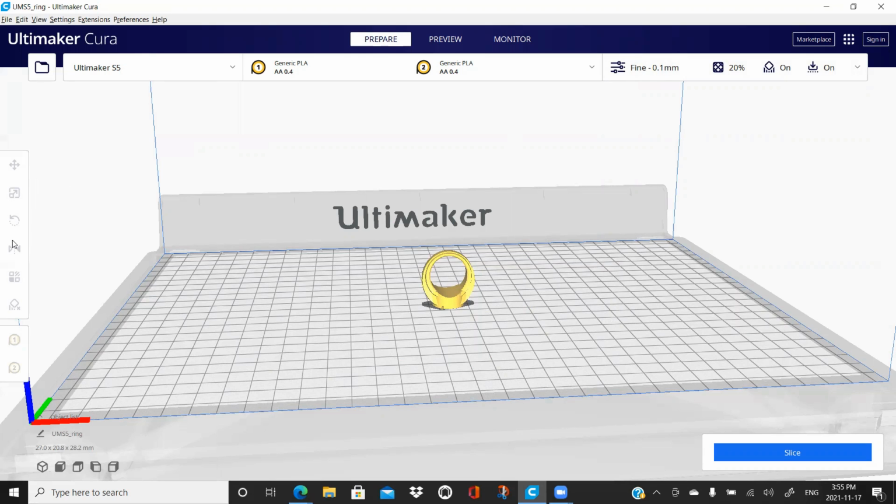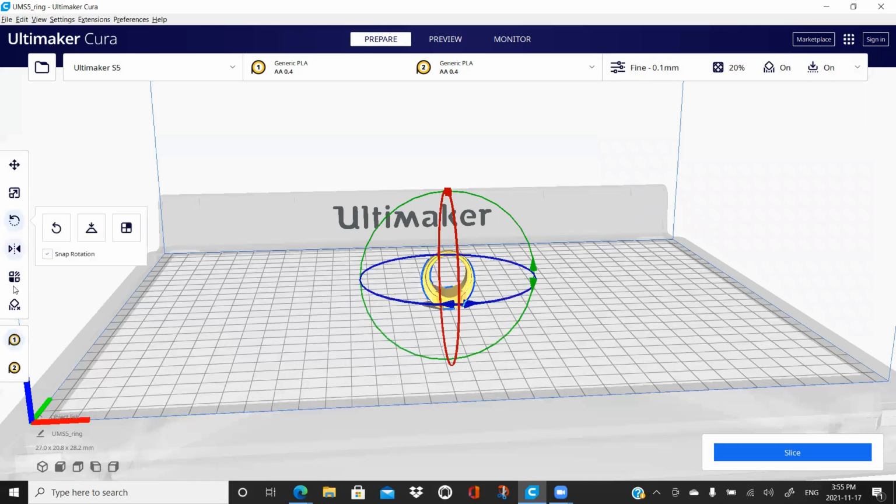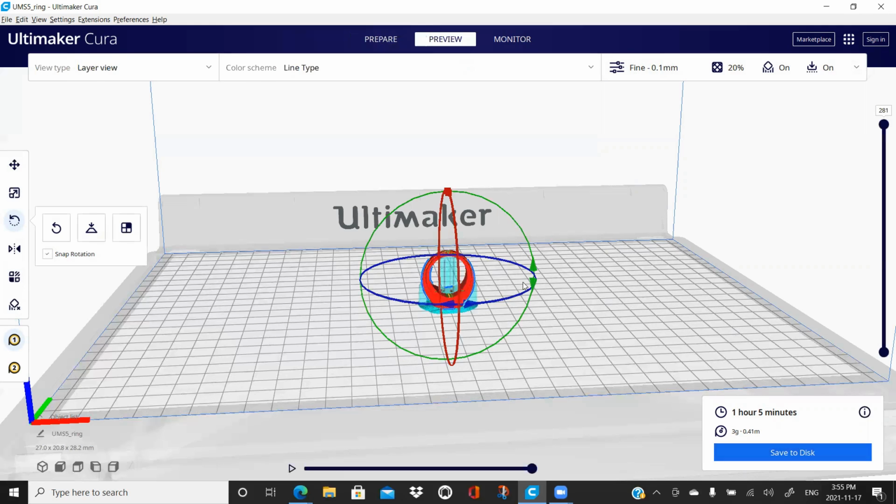The software is pretty intuitive, and so if you want to further adjust parts of your build, you can use any of these here. The rotate is the most helpful though. What we're then going to do next is slice. As you can see, it tells us how long it's going to take. So it's a pretty quick build. However, if it were grid, it'd be even quicker. And you can preview your print here.